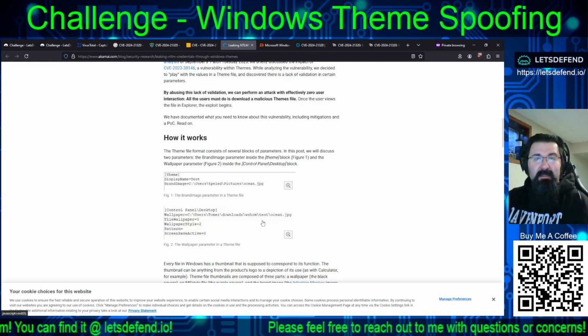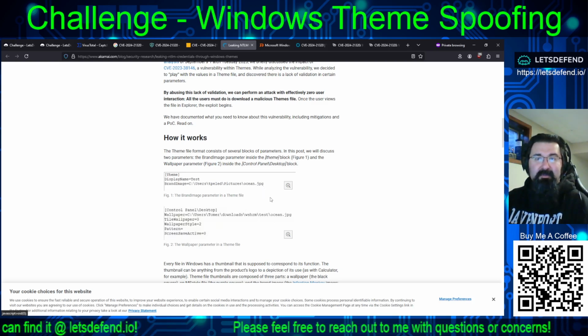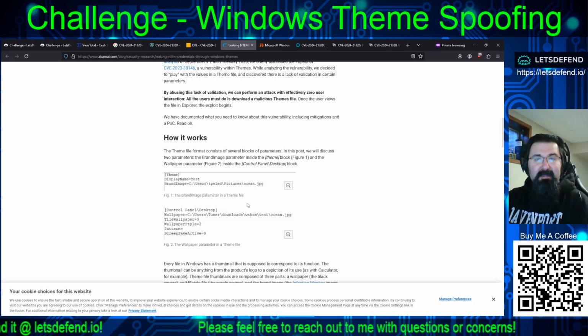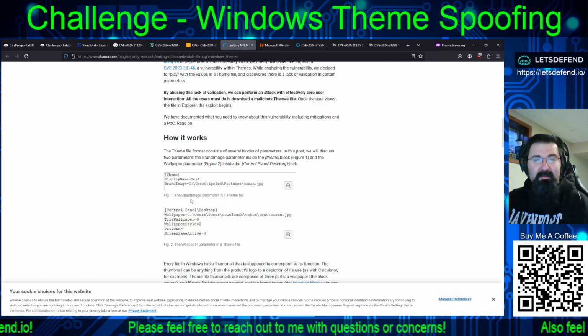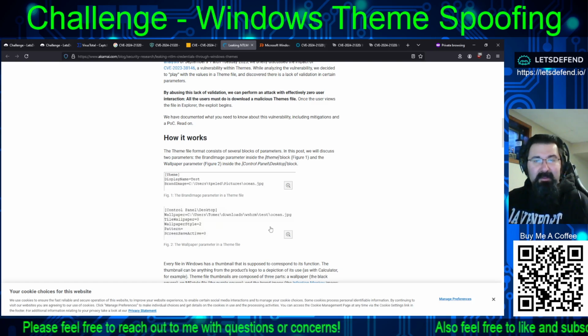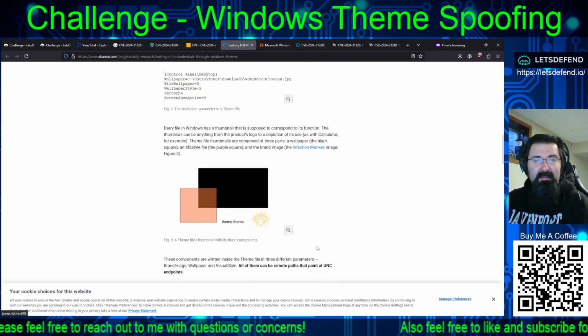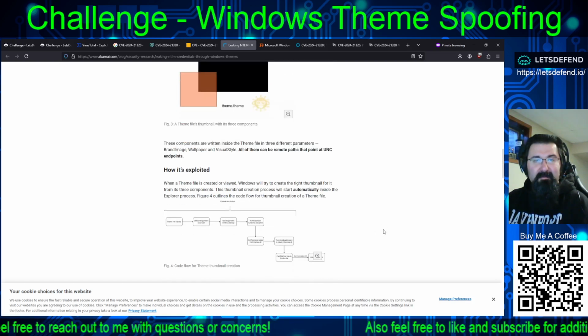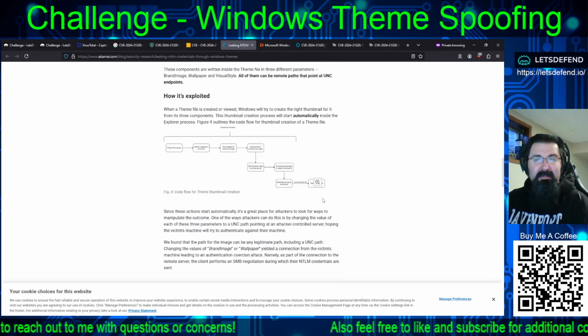So, theme format consists of several blocks of parameters. And basically this stuff denotes everything out. So the brand image parameter in a theme file, the wallpaper image to basically set that. And so there's something dubbed in there.